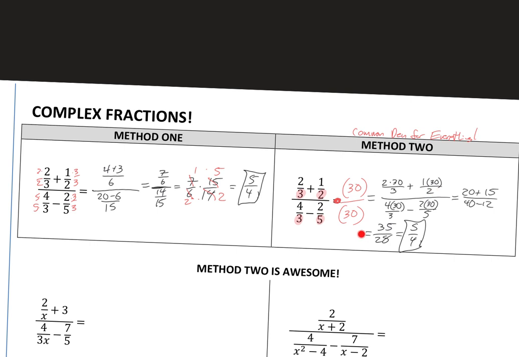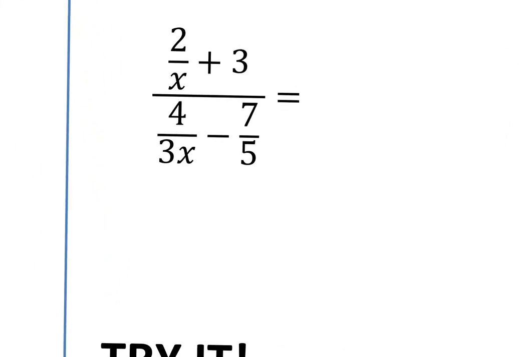The reason why I would recommend this way is a lot of this math right here that I did to get to this step, you can do in your head. Now it might take you writing it out a few times to see, but a lot of this is mental math and you can do it pretty quickly. So we get to this step a lot quicker, and then I think we get to an answer a lot quicker. Now, it's up to you. It's more a matter of preference. I'm going to do method 2, but if you're more comfortable this way, you can do it that way. So let's take a look at how we could do it on a problem like so.